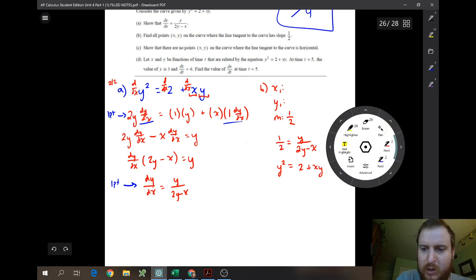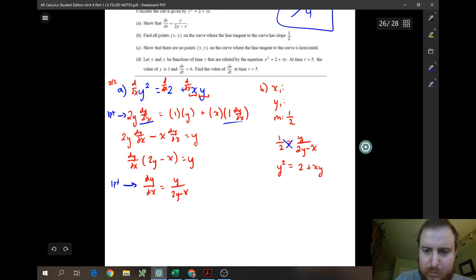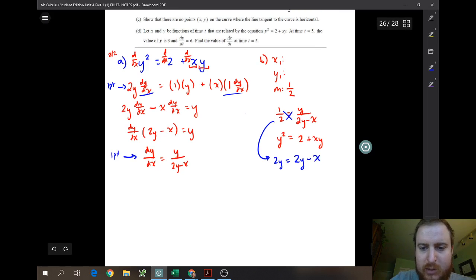Now I'm going to take the top one and cross multiply. And so that gives us 2y equals 2y minus x. And something nice happens on this one. We don't even have to use the second equation, because when we cross multiply, if we isolate for x and subtract 2y from both sides, we're going to get 0 equal to negative x. Divide by the -1, that's the same as 0 being equal to x. So that's pretty nice in that it solved right there. We are still going to want to plug into that other equation, but we didn't have to do it twice, which is nice. So we got 0 is equal to x.